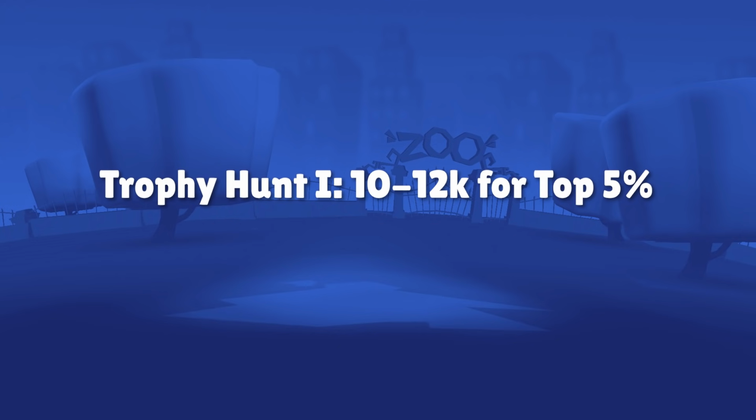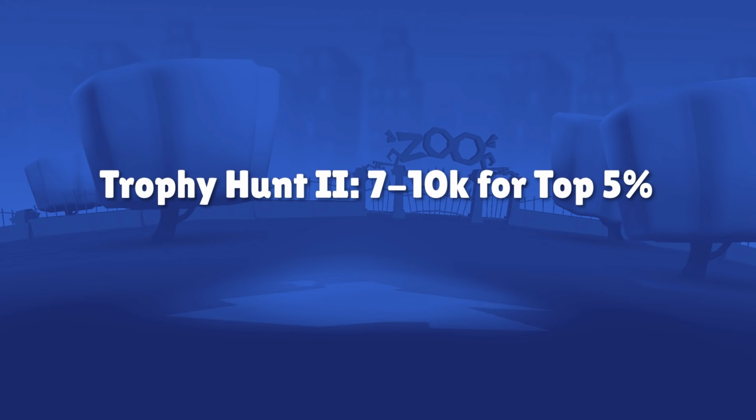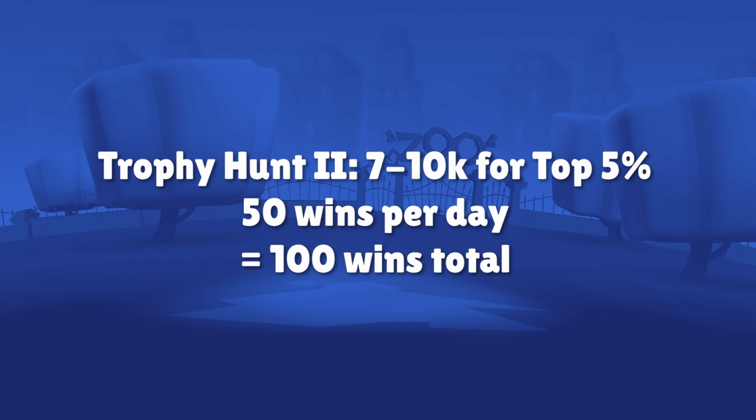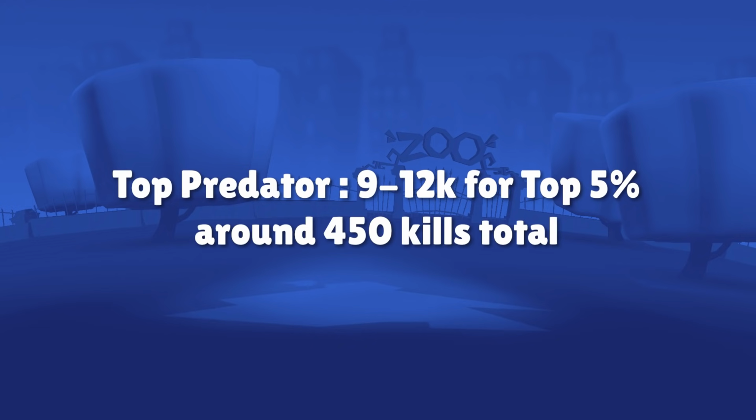For the trophy hunt one you will need around 10 to 12k points to get into top 5%. That equals to around 35 wins per day. For trophy hunt 2 you will need around 7,000 to 10k points to get into top 5%. That equals to around 50 wins per day. For top predator you will need around 9 to 12k points to get into top 5%. That equals to around 450 kills per day.